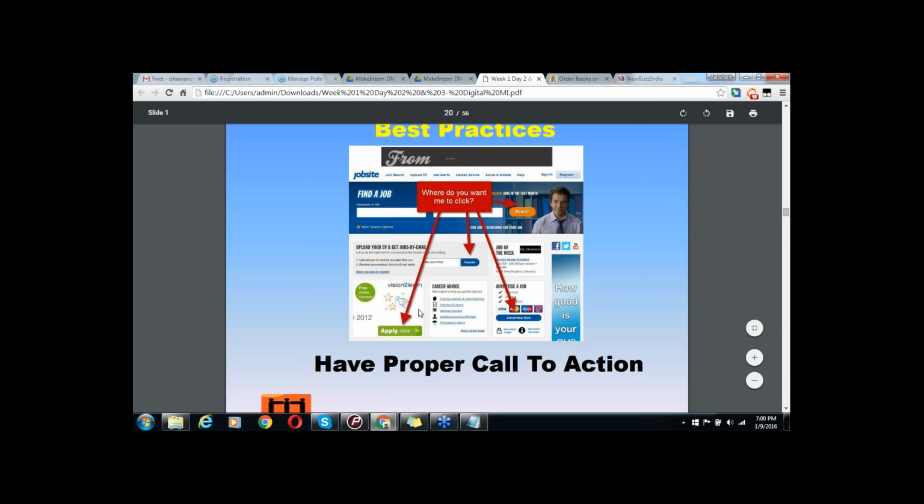So when you are implementing the call to action, it's a good practice not to use competing calls to action. You should not confuse your user with too many different kinds of call to action. Like you want the user to do searches, and you want the user to advertise, you want the user to pay, you want your user to apply now. All these are calls to action. You also want the user to register. So these are competing calls to action. The user is not getting clarity on which call to action to take right now.